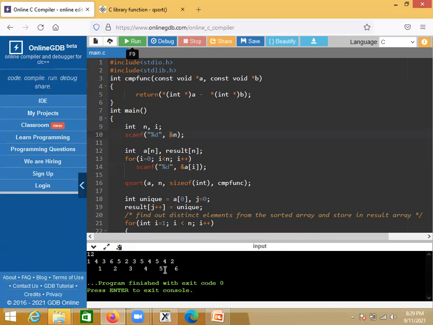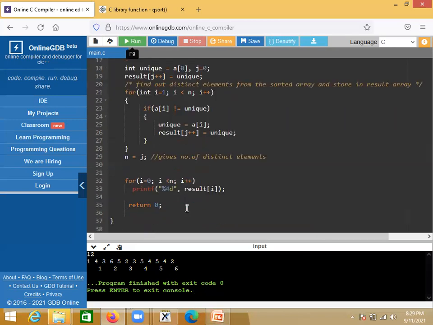And please remember, you should not print any extra comma while printing the numbers, because your expected output should match the actual output. In their actual output, if it is given 1 space, 2 space like this, and you provide a comma here, the output will not match. Generally people write %d comma. When you execute this code and I enter 5 numbers randomly, 2, 4, 2, 1, 3, it is displayed as 1, 2, 3, 4, which is not as per the actual output.